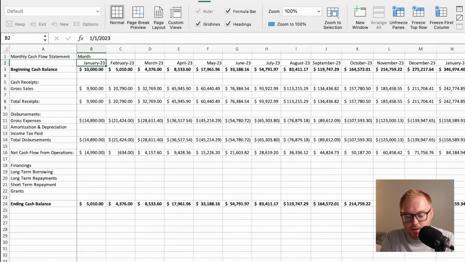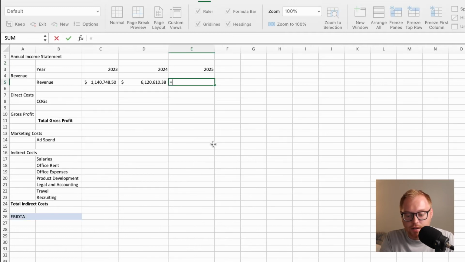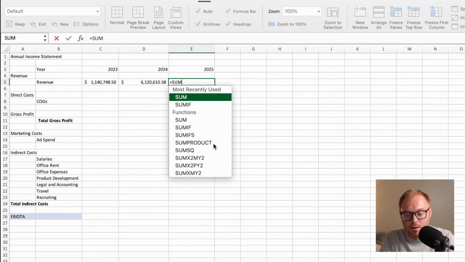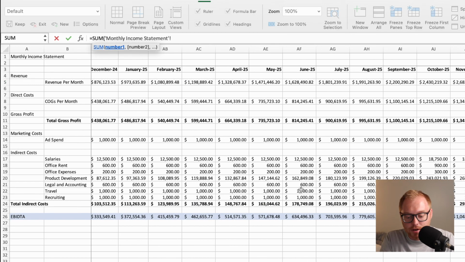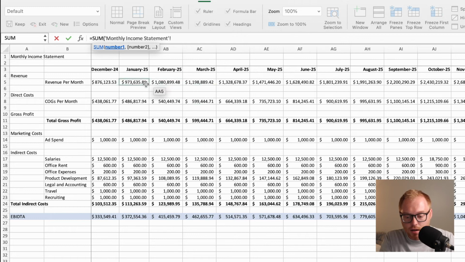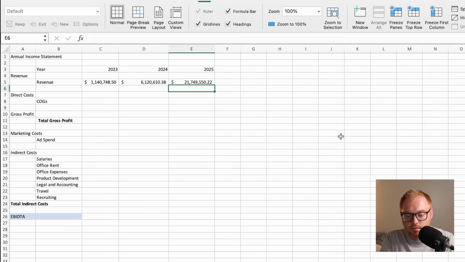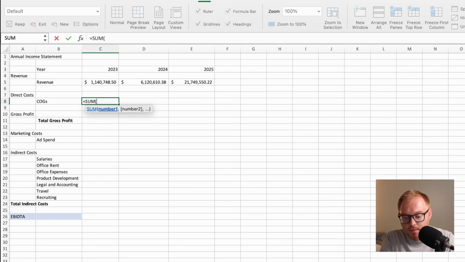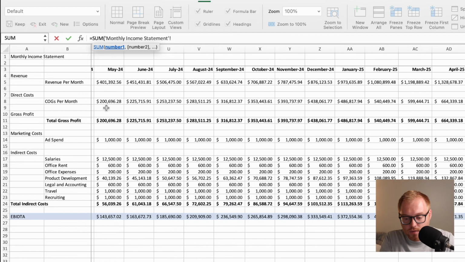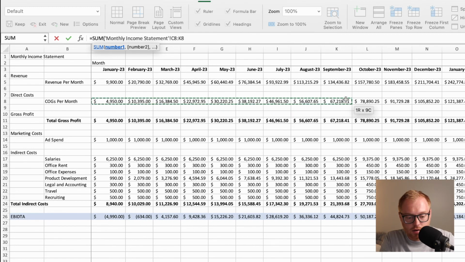Okay, let's go back to the annual income statement and calculate the revenue for 2025, which again is sum. We'll go to the monthly income statement, scroll over to 2025, and we will do the revenue for it. Okay, so there's all of our revenue, and we'll do the same thing for our cost of goods as well. So we'll do this, monthly income statement, 2023.